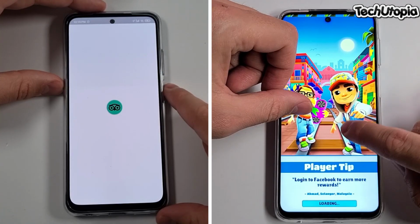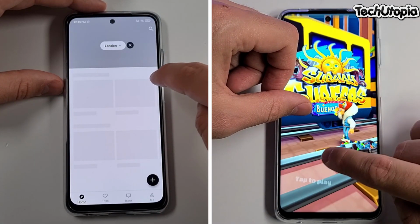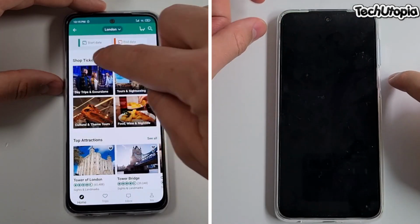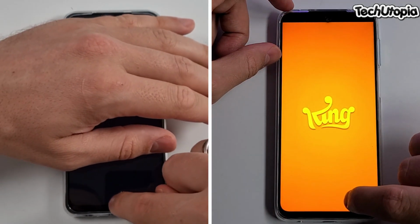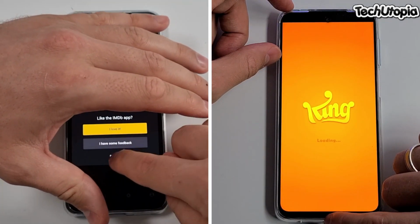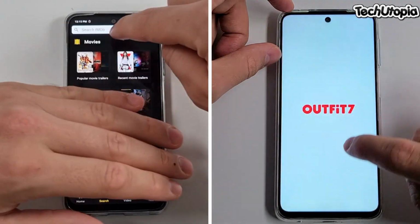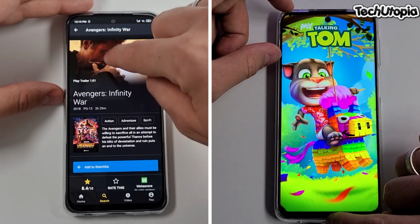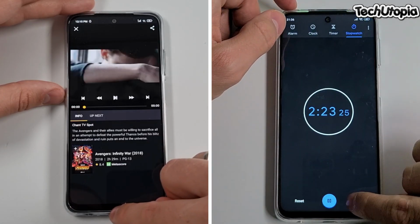So, ninjas, yes, we showed you benchmarks. We showed you speed test. Of course, we're going to show you gaming. Please make sure to check. I also did a screen and camera comparison of this device against the Redmi Note 9. I'm gonna go select here. We're gonna go with Avengers and run the Avengers here. Let's see here, exactly the same clip which I'm using. Let's run it.